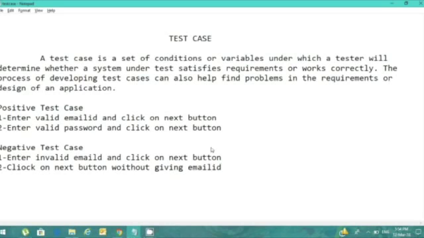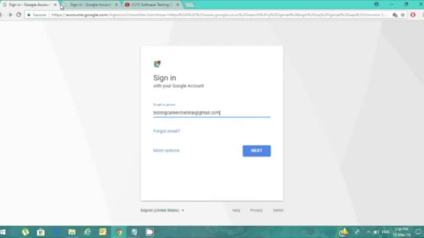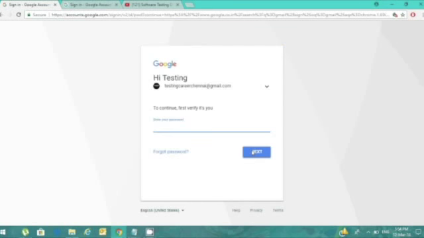Okay, now we will go to the password page, another module. Here just give a valid email ID, and then only it will go to the next module. Okay, now the next module is to enter the password. Here also follow the same steps. Just enter an invalid password. This is not a valid password, and after giving the invalid password, I'm just clicking the next button.